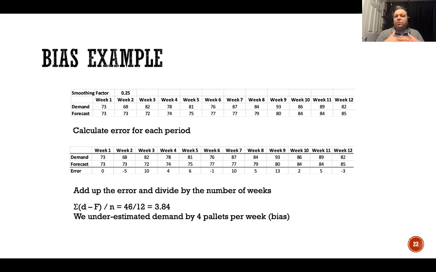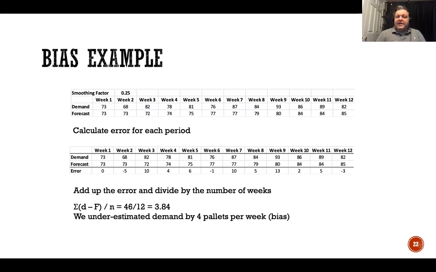Now we're going to continue to walk through bias and go through absolute deviation and percentage error starting on Monday. But since I'm out of time, I'm going to stop here. Okay. But note that this is how you can do bias. And all we're doing is subtracting the demand from the forecast for every week. We could have done this for the months prior with the moving average or the weighted moving average, etc. This doesn't really work for regression.